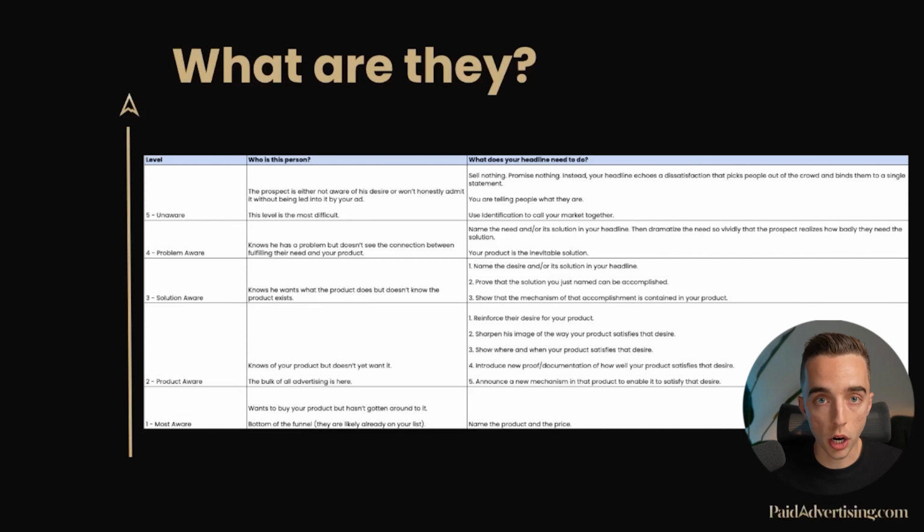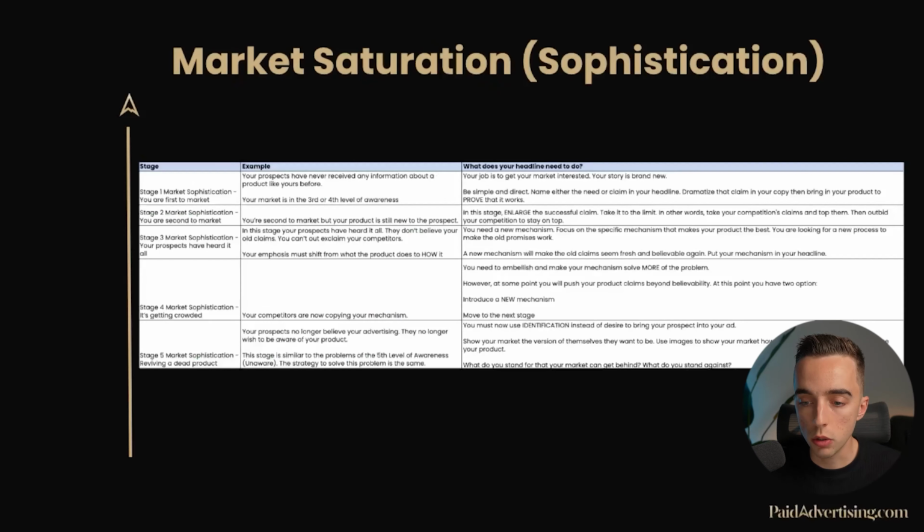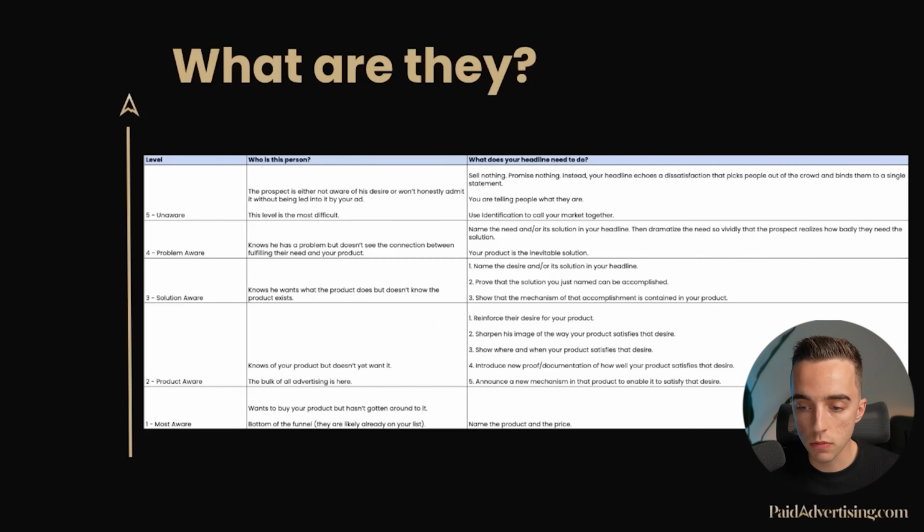And depending on how saturated a market is, you also will most likely want to speak to your prospects at a different awareness level. Because let's go back to how they interact together. Chances are, if you're first to market, it will impact your awareness level, meaning that there probably are a lot of unaware people or problem-aware people, right? And the more you go up in market sophistication, the closer you get to stage 5, usually the more and more people become problem, solution, or product aware at that point, right? They may not be most aware, but a lot of them are product aware, which is why it says right here, the bulk of advertising is there.